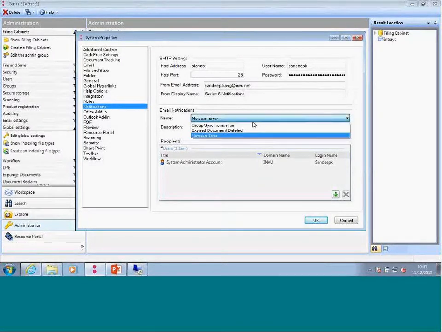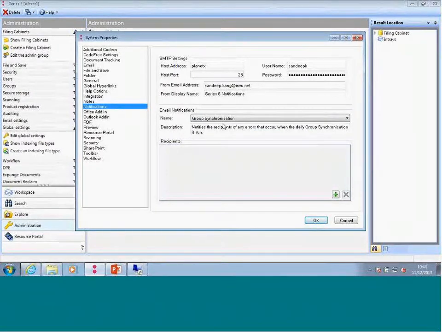I'm talking about NetScan and Link Manager specifically, but it can be the same for Active Directory group synchronization. If you set up some new users in the business who start on a Monday, you've configured the group sync on Friday, added users to the Active Directory group, but for whatever reason the group sync failed. It takes place at midnight every night, so the group sync just failed. It will be good for you to know that it has failed. So come Monday morning when your new starters start, you'd expect them to be able to get into Invu straight away, but they can't. You will have oversight of the fact that the sync failed, which will then help you investigate as to why it may have failed and what might have caused it.